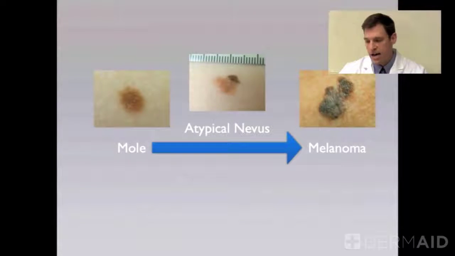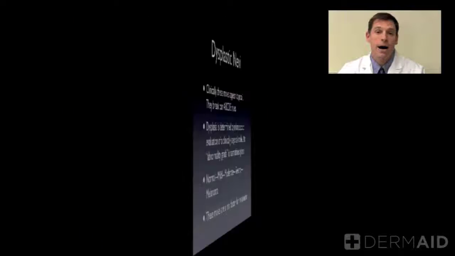Next, we're going to take a look at atypical nevi, moles, and melanoma. Here on the left side of the slide, you see a normal, typical appearing nevus, oval, uniform in color. Now, in the middle, you see an atypical nevus. It's larger than 6 millimeters. There's color variation. And in the far right, you see an example of a melanoma. We can see that sometimes it's difficult to tell if it's an atypical nevus or a melanoma, and sometimes this can only be told by biopsy.